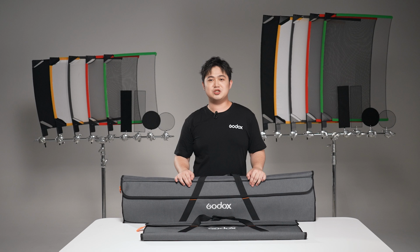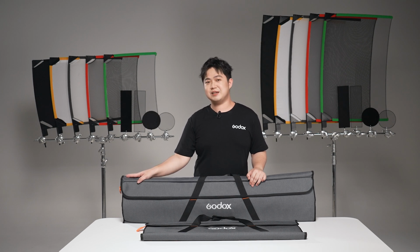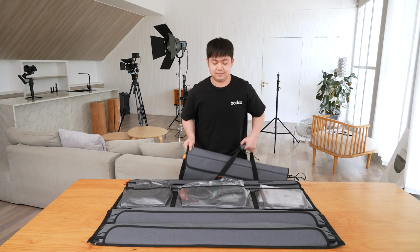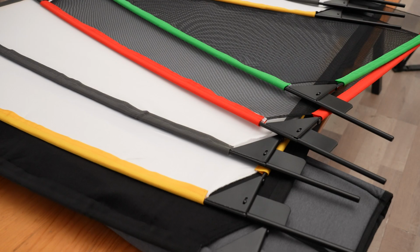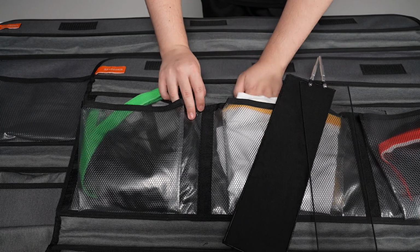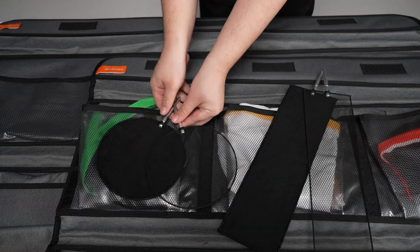Today I'm going to introduce the Godox Scrim Flag kit. This versatile lighting control system has two versions in total, the SF6090 kit and the SF4560 kit. They are both made up of 5 pieces of lightweight flag fabrics and 3-sided folding flag frames, which can be used to set up flags for shaping, blocking, or diffusing the light, as well as 2 groups of fingers and dots to allow finer adjustments.